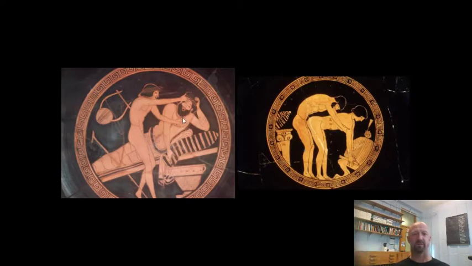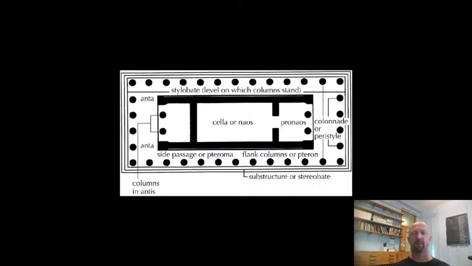And over here, you've got a really drunken person who has turned over his items of revelry. You've got the harp over here, and he is being attended to by a young man who's allowing him to literally puke into this other vessel down below, a Kylix, or I'm sorry, a crater down below. So we'll pause here. In part 2 of this lecture, we'll return to talk about Greek temples.